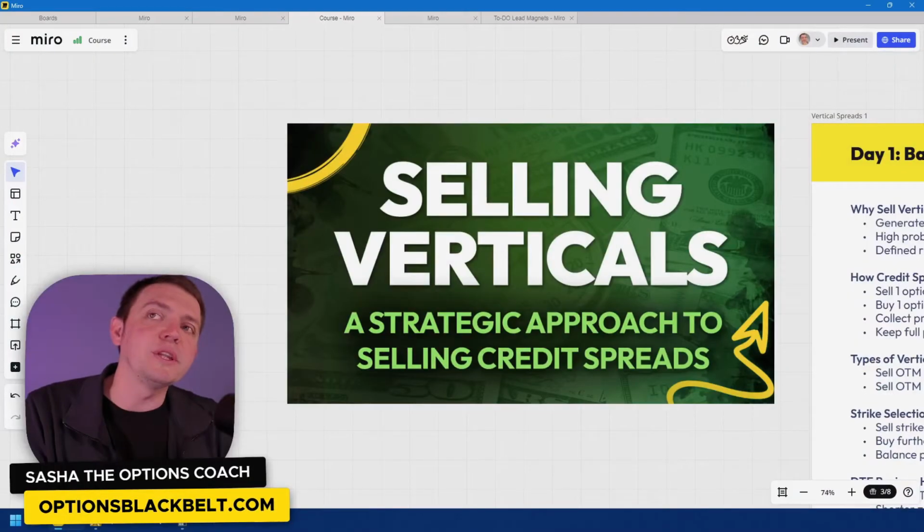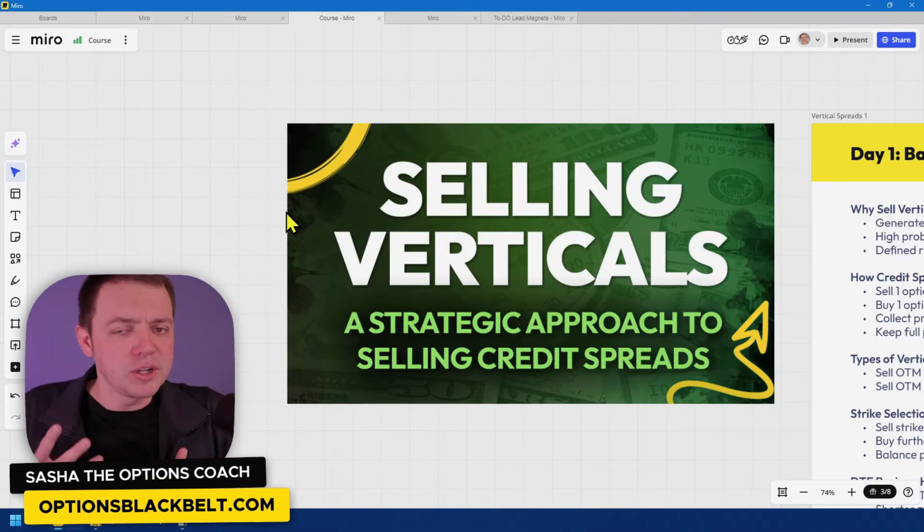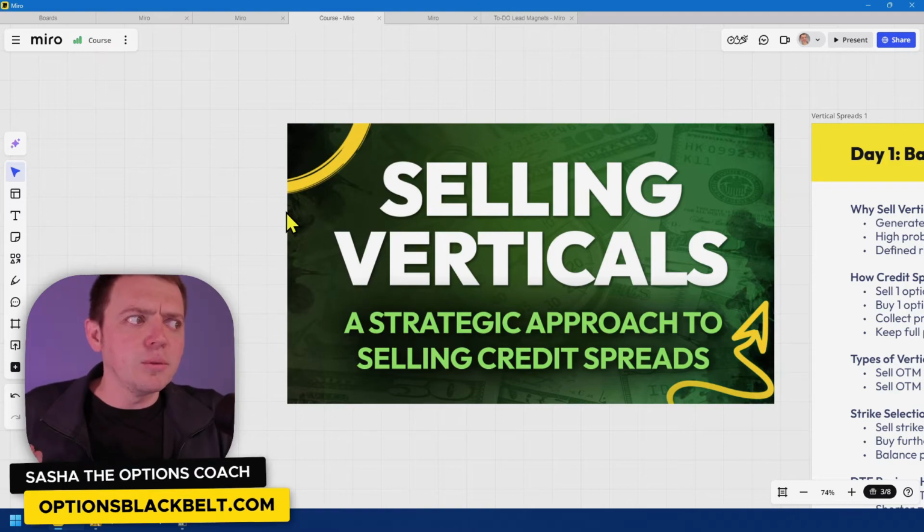So in our recent class, Selling Vertical Spreads, we looked at where we set up this construction. It's important that people realize, in order to set up this construction, where do I go? How do I set this up? How far out do I set up? How much credit am I looking to receive? That's one of the things I'm going to show you in this video as well.